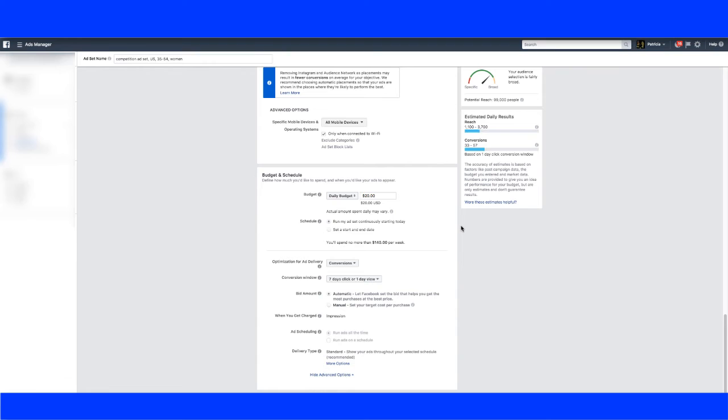So let's see here. This is where you add in your budget. Again, we're going to start off at just $5 a day. There. Okay, so $5 US a day. And then here it's going to give you a selection so you can start your ad immediately. If you go ahead and pick that option, your ad's going to start as soon as it gets approved by Facebook. And that timeline will vary.